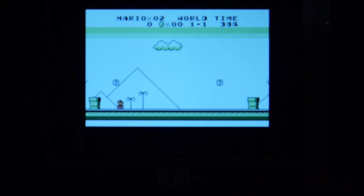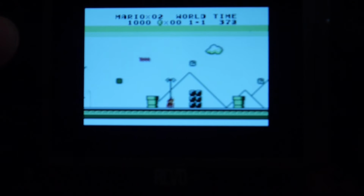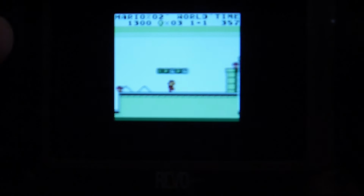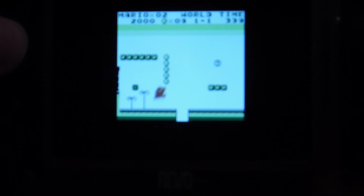Here, I'll turn down the volume a little bit. So that's pretty cool. Let's go with the black border. Super Balls. Seriously, that's what they're called. So that's cool.